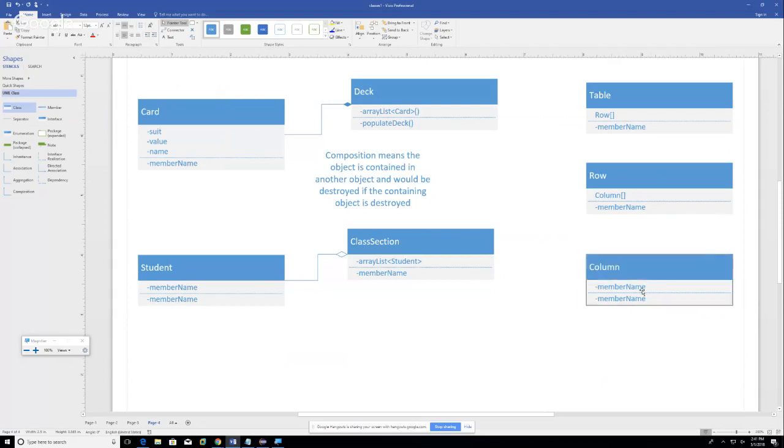And columns have things like a name, and they also have a value, whatever's in it. And these are pretty strict composition, because if you destroy the table, you destroy all the stuff that's in the table.